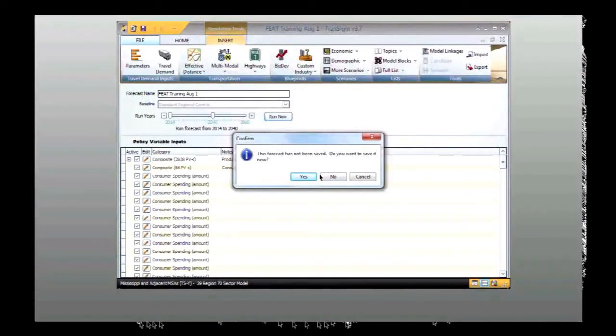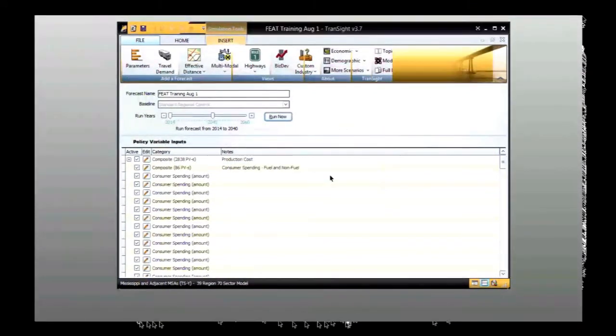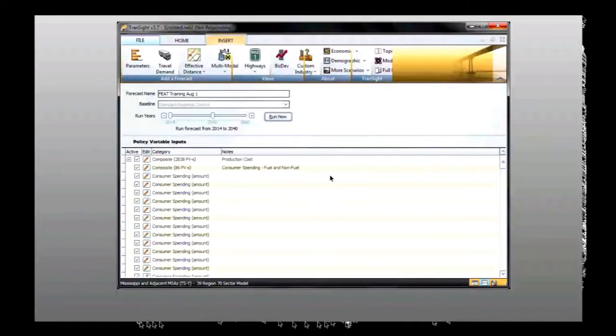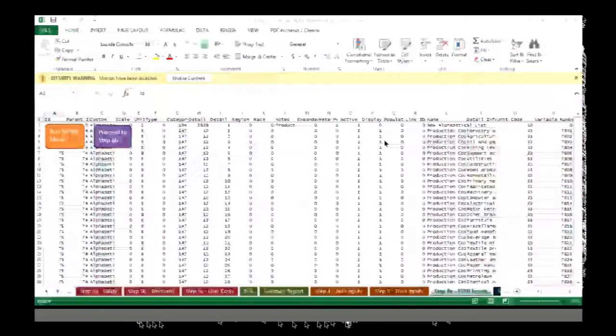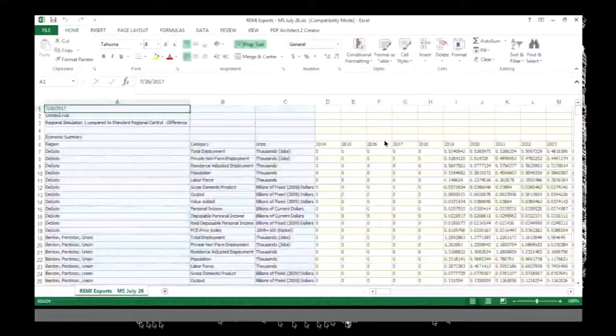Once you run this, it then pops up a results screen, and you're just going to go up to the upper corner, and there will be an export, and you want to export all tables. And when you export all tables, you will then get a file that looks like this.